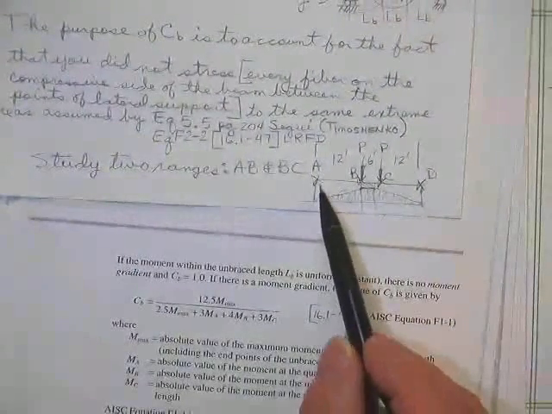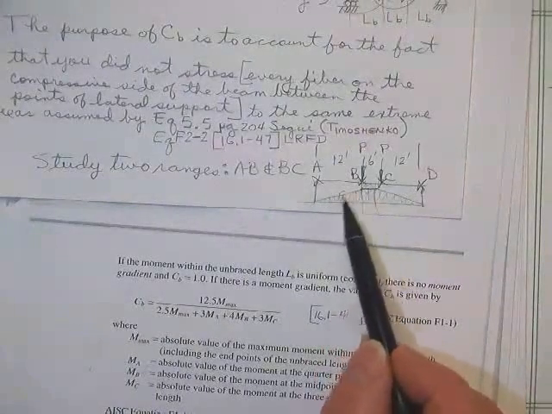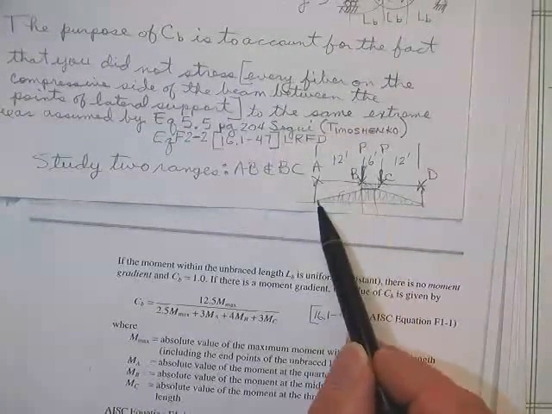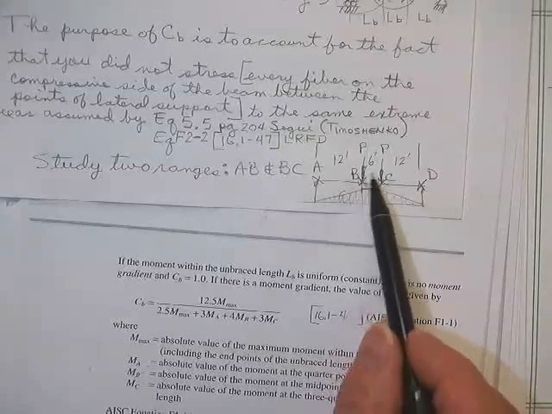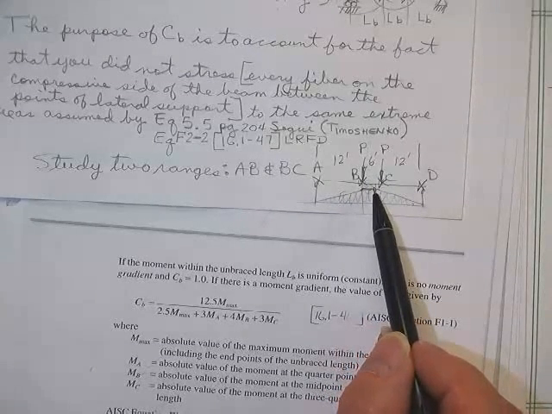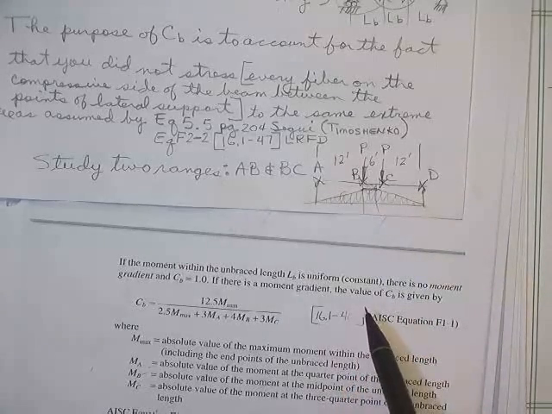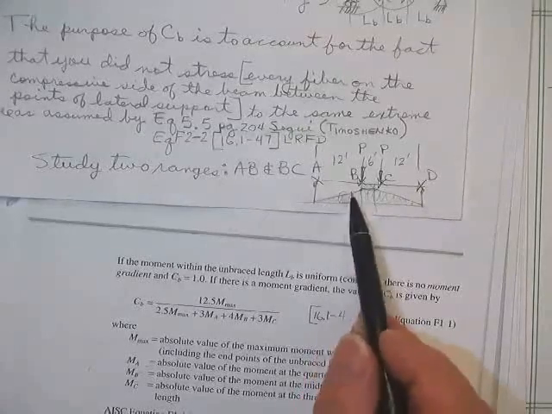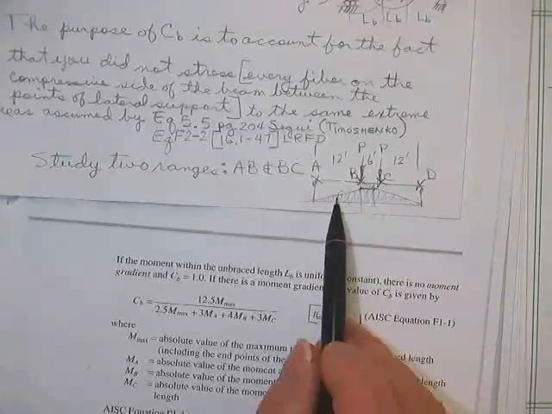Sometimes you have to study two ranges. Here's a beam. It's got a 12-foot length between braces, and it is not too badly stressed most of the time, just a little of the time. And here is a 6-foot short length, but the whole thing is horribly stressed on one side of the beam. I do not know which one's going to control. You'll have to check this one for strength, and you'll have to check that one for strength. This one you won't have to check because you already checked it here.